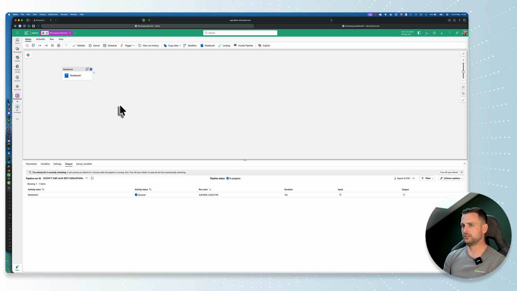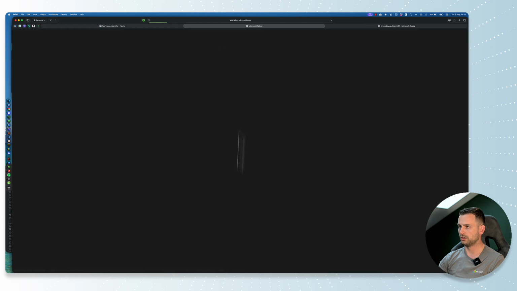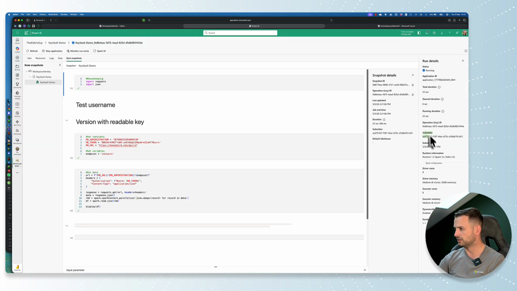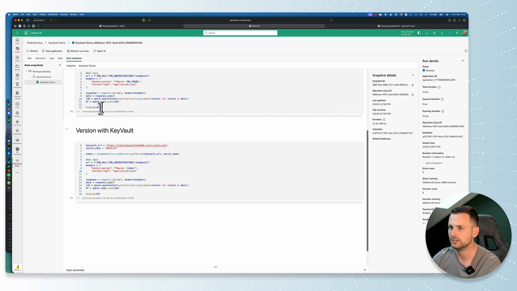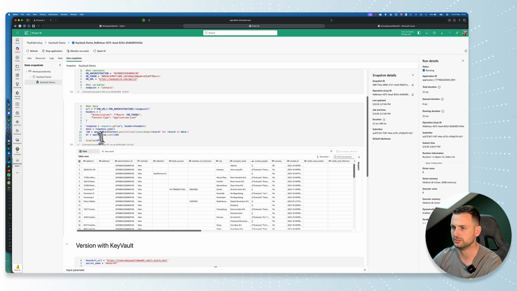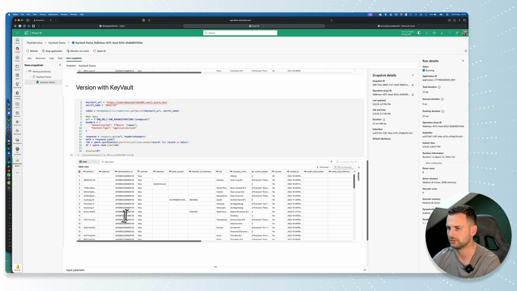All right, let's see if this is going to work. We are in progress, so we should now be able to follow along. We still see here the submitter is AC67. That is the workspace identity. That's all looking very good. And this is now succeeded and the output is being generated. Let's wait a few seconds for that. Okay, this works because this is a hard-coded solution. That's fine. And then also the version through Key Vault actually worked.